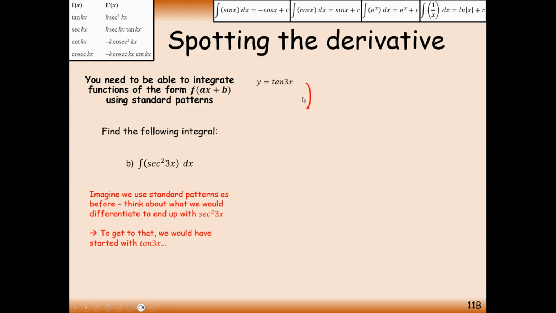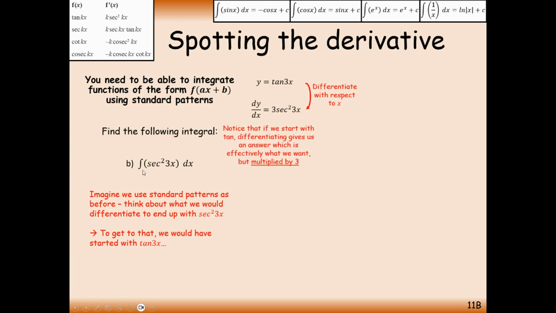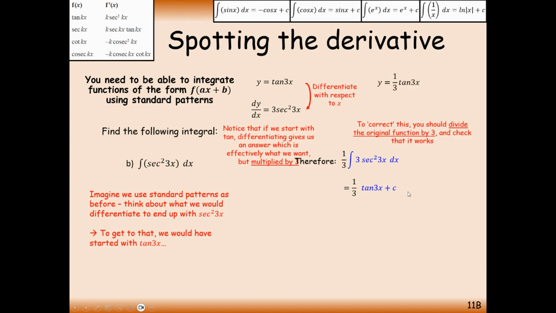Okay, so let's pretend that we are differentiating tan of 3x. We would get 3 in front of sec squared. This 3 is missing in our integral. That's fine, we can put it there as long as we divide by a factor of 3 outside the integral. Therefore, we will have such an expression which will end up with this answer here. Now I've tried to color code this, and the integral of 3 sec squared is tan 3x. The confirmation is up there. I did that in the first step there. Therefore, we'll have a factor of a third in front of tan, and we put a plus c at the end.